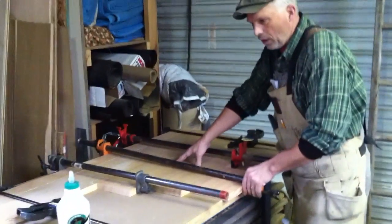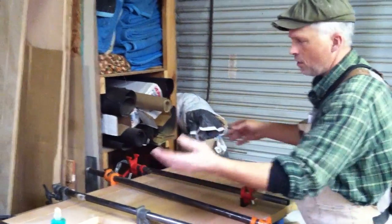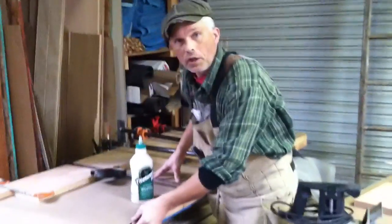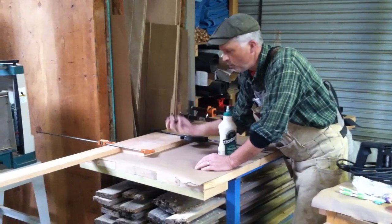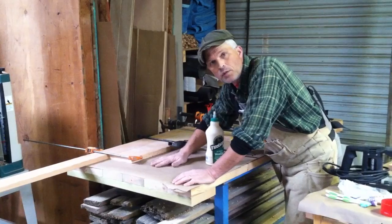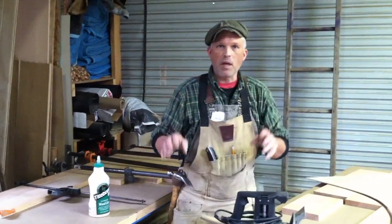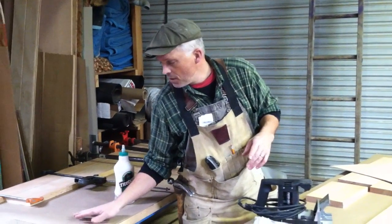One thing we like to do when we're laminating material is we lay out all of our clamps first, and in this case we just used different clamps that we have around the shop. The other thing that's really nice when you're laminating is to put some paper down underneath your wood so that as the glue bleeds out, it's on paper, and then it's easy to clean up after everything's put together. It's easy to sand off. If you're setting it down on wood, it's going to drip down on your table, and then you're going to have a big mess. So craft paper works really well, newspaper, whatever you have, just make sure you give that layer of protection there.